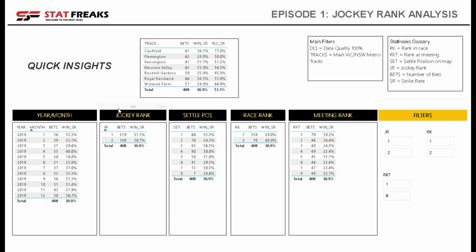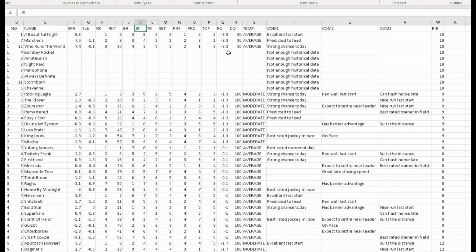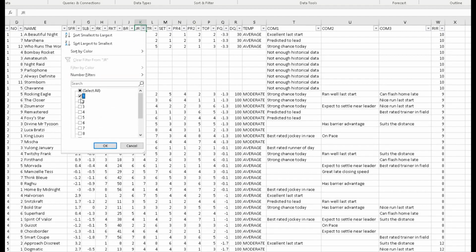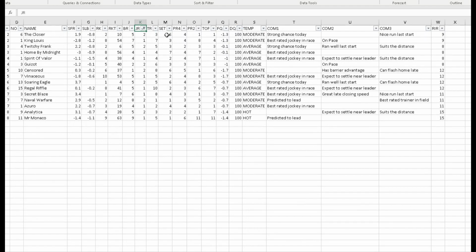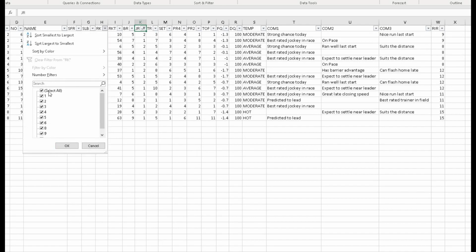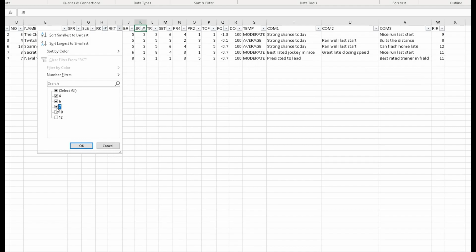Now, how do you actually then use or find these kind of runners yourself? Well, on our website, select a meeting. We do have one which is all data for the day, which has all the meetings, and once you click that CSV file, it opens up in Excel. What you want to do is just switch on the filter in Excel and tick 1 or 2, data quality 100, and then if you remember, we selected only 1 to 2 for the rank, and then we need it to be in the top 8.